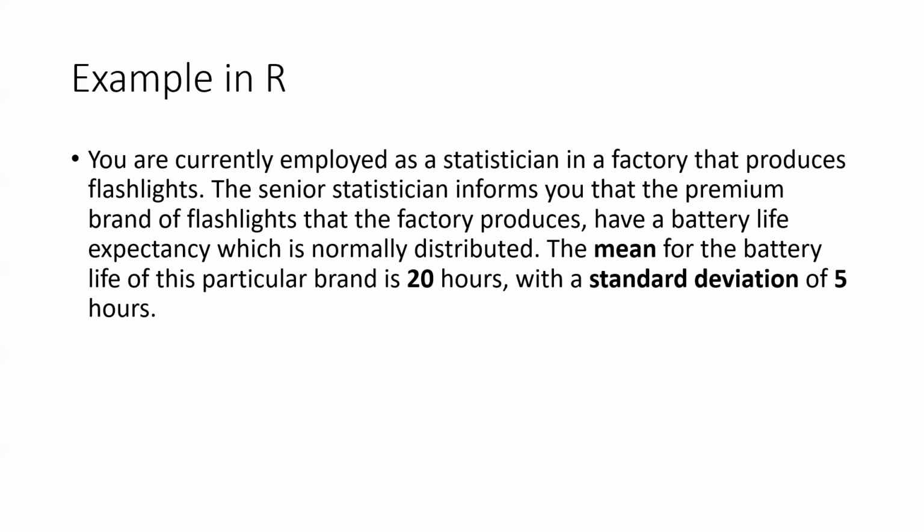You're currently employed as a statistician in a factory that produces flashlights. The senior statistician informs you that the premium brand of flashlight that the factory produces has a battery life expectancy which is normally distributed. So there's our key right there. Okay, so we're working with normally distributed data. The mean for the battery life of this particular brand is 20 hours with a standard deviation of 5 hours.